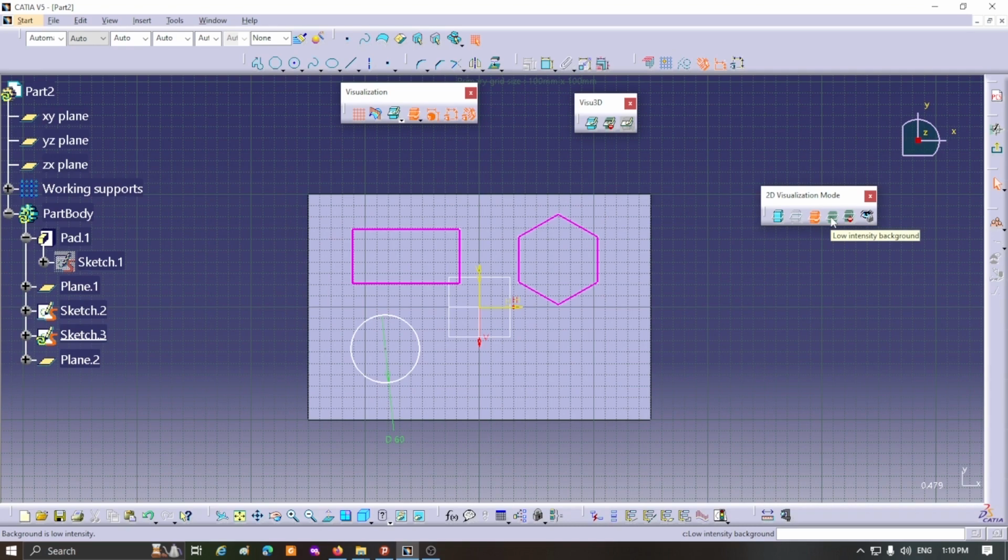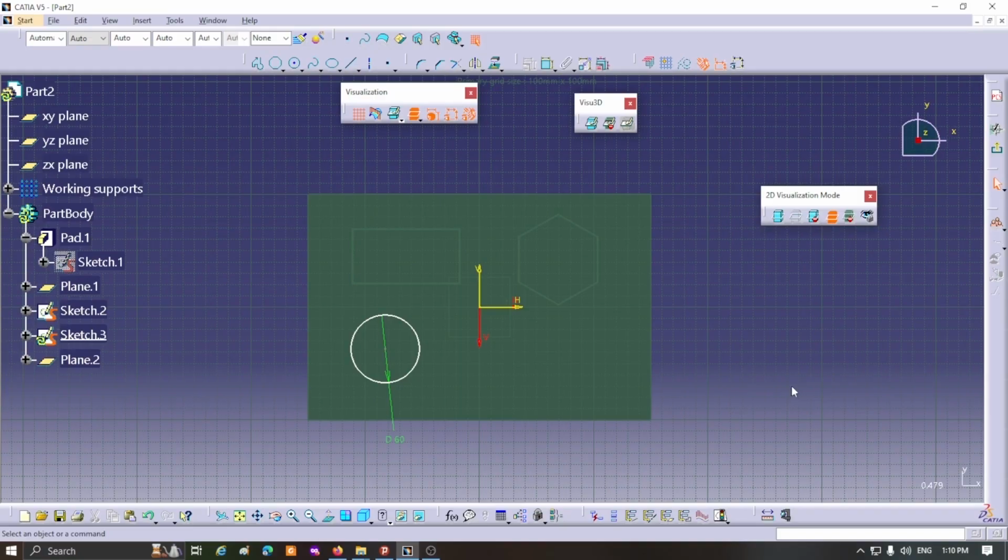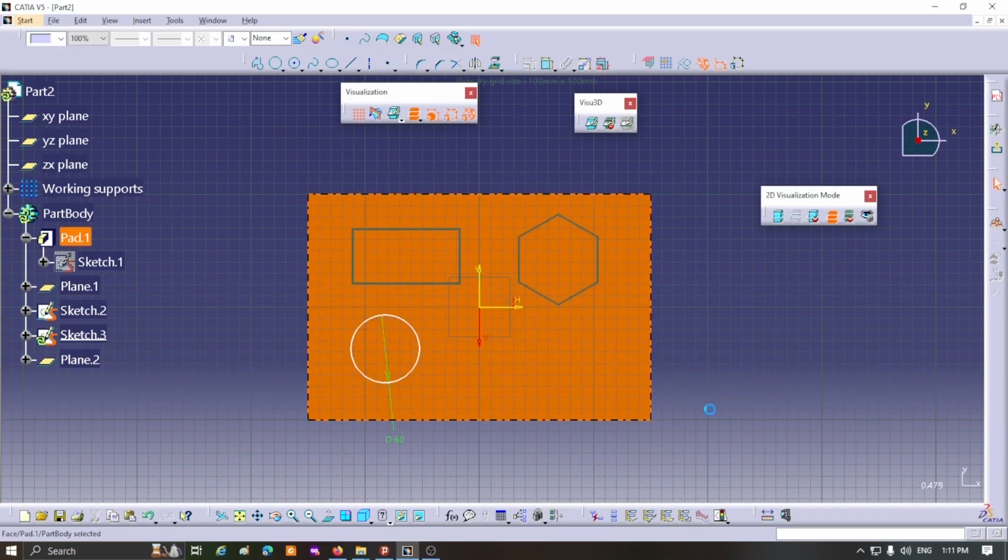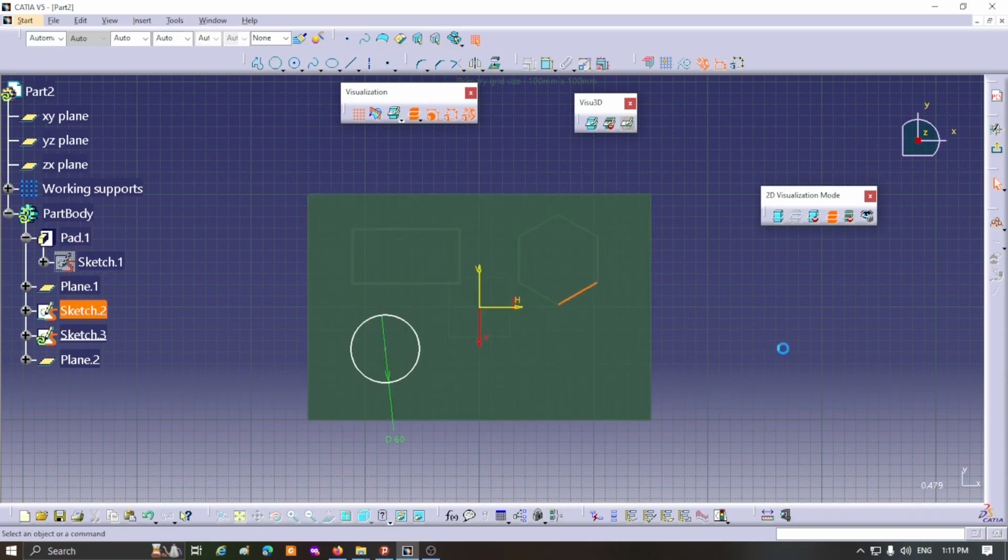Now I click on the low intensity background. It is observed that the other sketches and the 3D shape are displayed in dark green. However, all of these shapes are selectable.